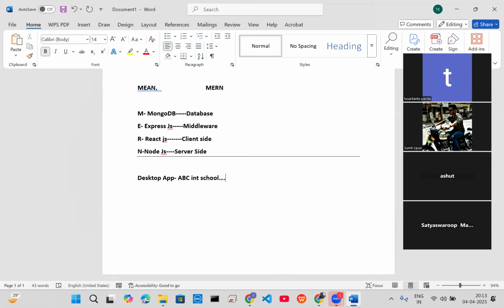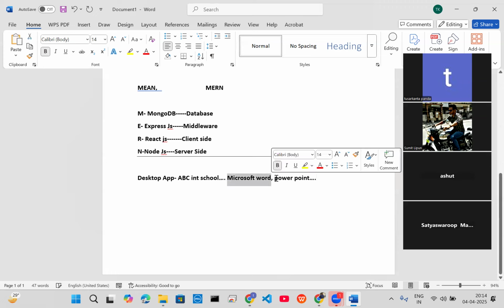Suppose I will give you one example. In your personal laptop, there is one application, Microsoft Word. One is PowerPoint, suppose Paint is there.